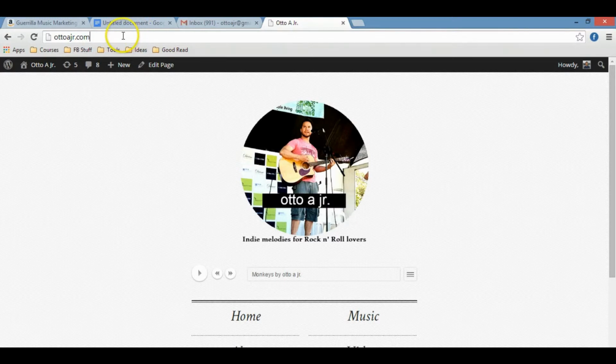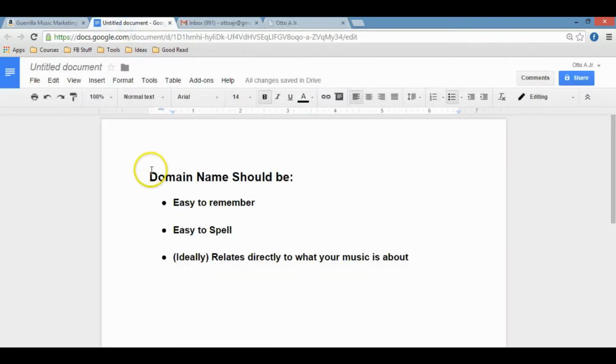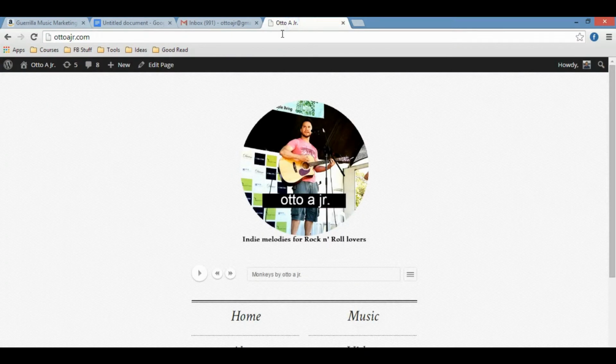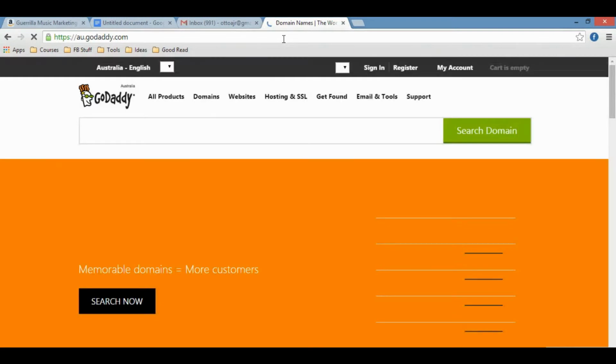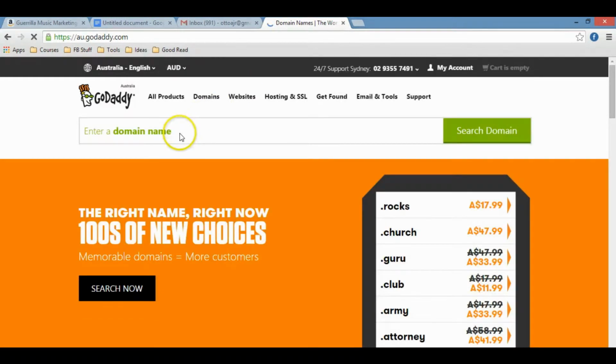So what you need to do now, after thinking about the right name for your website, is go to GoDaddy.com. And here in this search box, you just have to type the name that you want to buy.